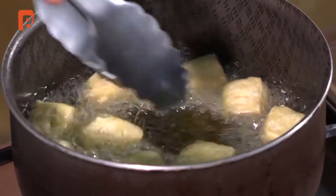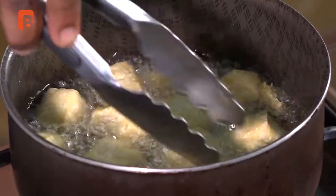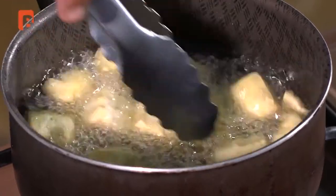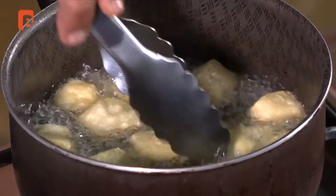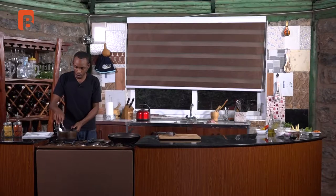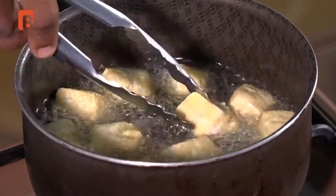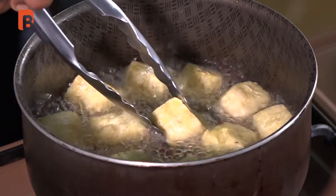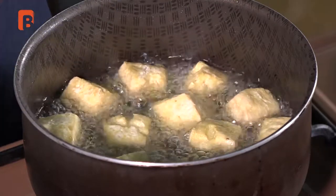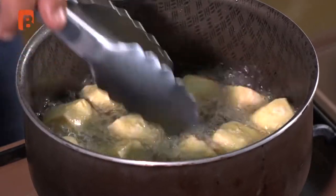Tossing, of course, continuously, getting that nice even color through. Proceed to do so, of course, making sure to cover any particular areas of the tofu that's not completely fried and browned off. You can also use your tongs to just turn your pieces around, and you can hold them at the same position for just a little bit, allowing for an even cooking on the other side. Remember, your pieces will, of course, toss and turn as you proceed to cook, and you may actually struggle a little bit in getting that color right.